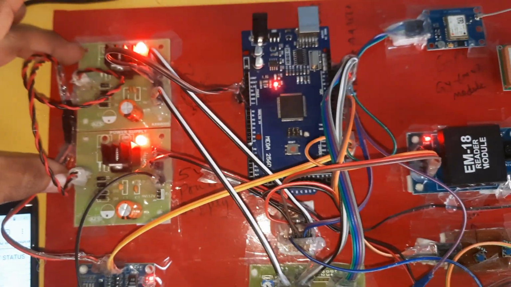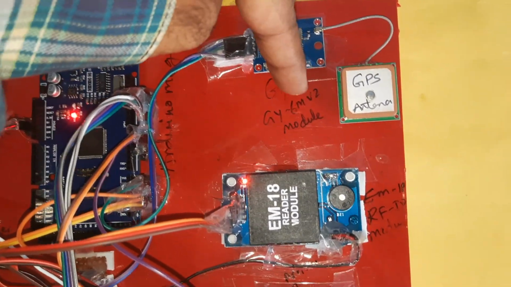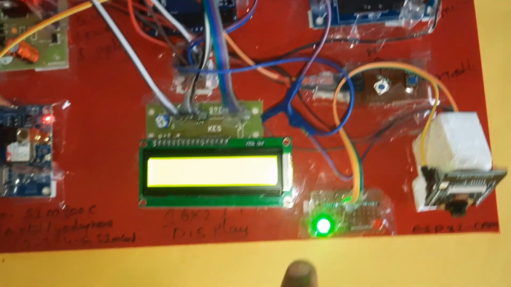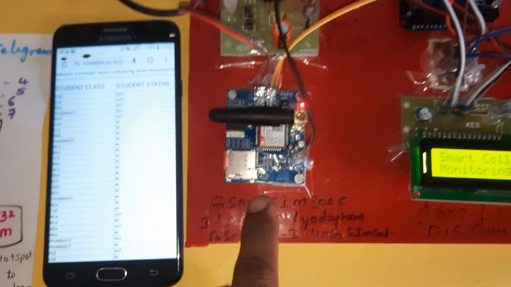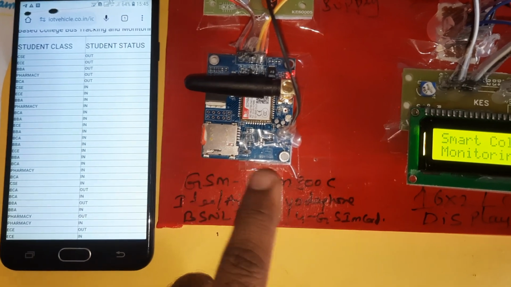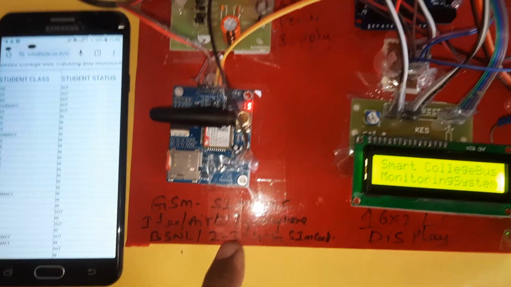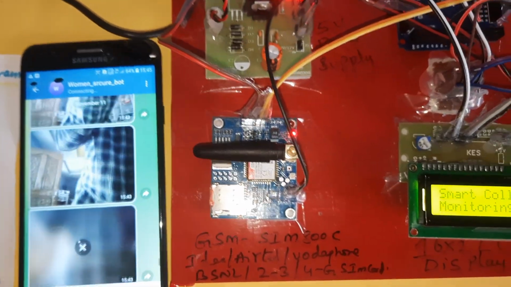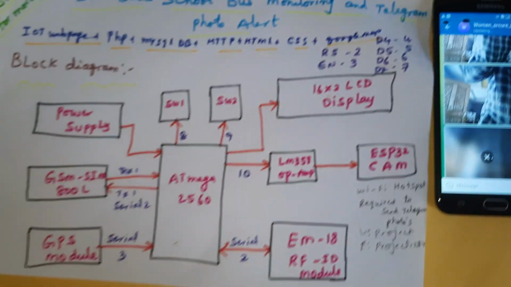Okay. Power supply board. Arduino Mega 2560 board. GPS module and GPS antenna. EM18 RFID module. And this is the arriving switch button and this is the trouble push button, and one green color LED and one red LED. ESP32 camera module to send the photo alert to the Telegram app, and GSM SIM800C. We are enabling the internet on this SIM card for SMS alert and sending the data to the server. So every time it is updating the data continuously. Okay. So everything is completed. Updating also completed. And this is our block diagram of the project.